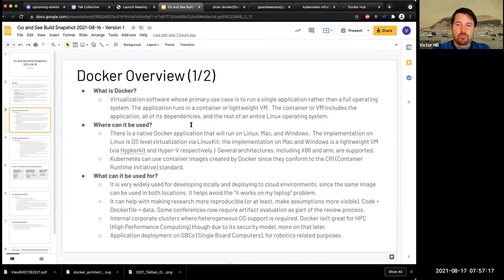And implementation on Mac and Windows is a lightweight virtual machine. It still looks the same and acts the same for most purposes. In fact, basically all the purposes that you would get as far as using it. Like the command line is the same on them. Only when you got into gory details of how the backend files are stored or something like that, which you don't normally have to do as an ordinary user of it, would you have to care very much that it was running on a Mac or it was running on Windows.